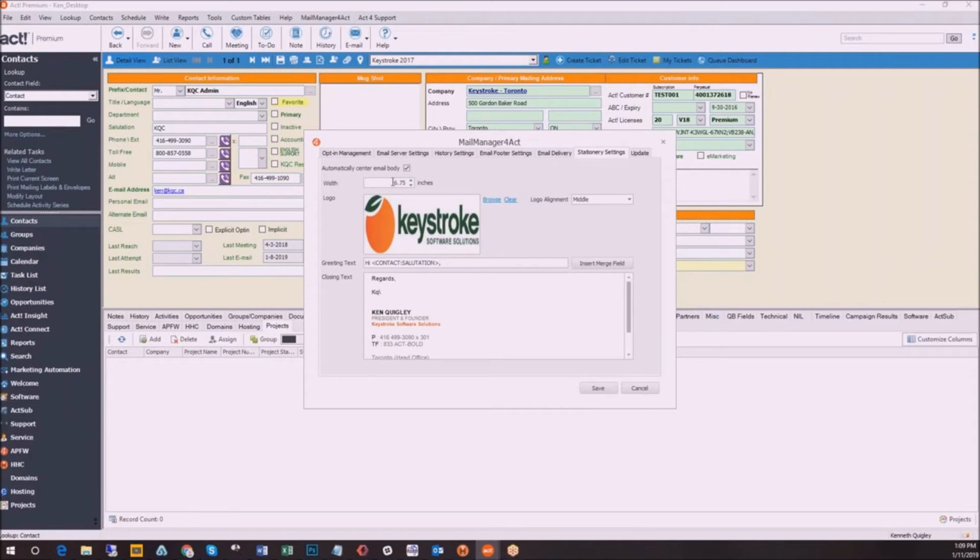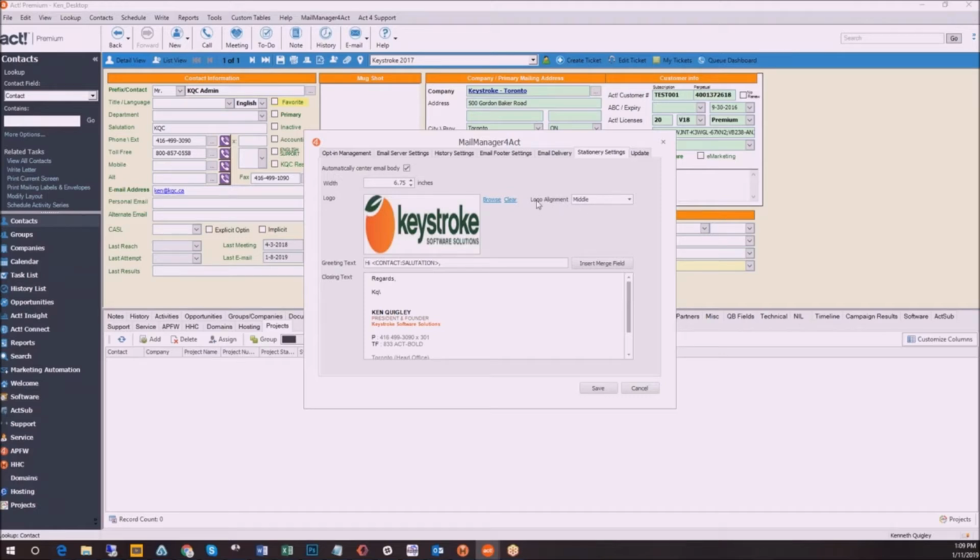So here you set the width. Understand that 6.7 inches, 7 inches, is the standard 600 pixels in width. So this is what we typically recommend, and this is the default. You want to set your logo here. Do not worry about it being sized or contorted. It comes out looking exactly like you just saw displayed, but you simply browse here and find it, or then clear it and select something else.